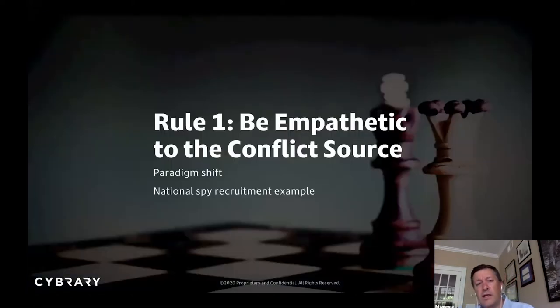Now, I want to take you through our typical eight rules here, with a bunch of examples and stories. Then I want to leave some time so we can talk to Chris. But let's go through some of the basic rules. These are ones you can cherry-pick, depending on which resonate with you. Some won't.